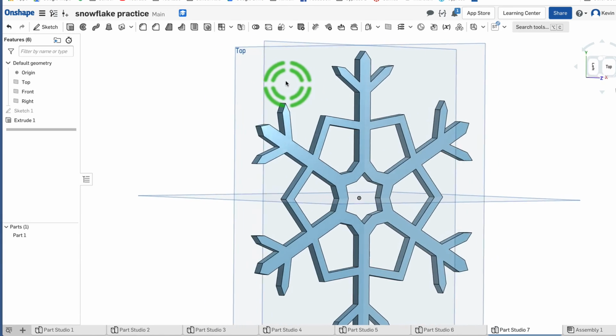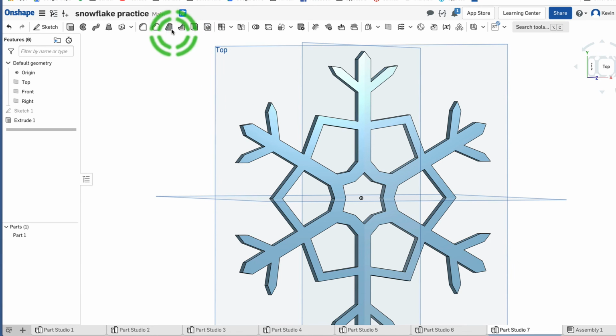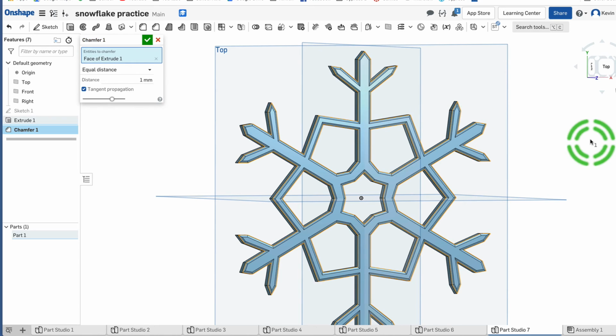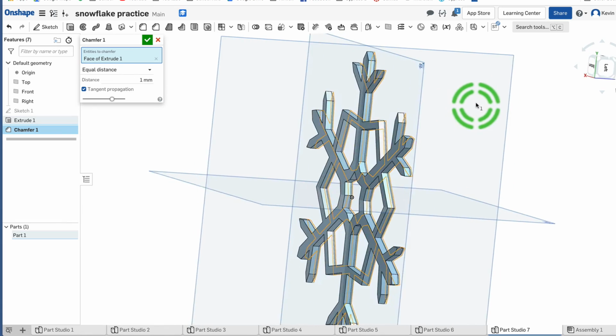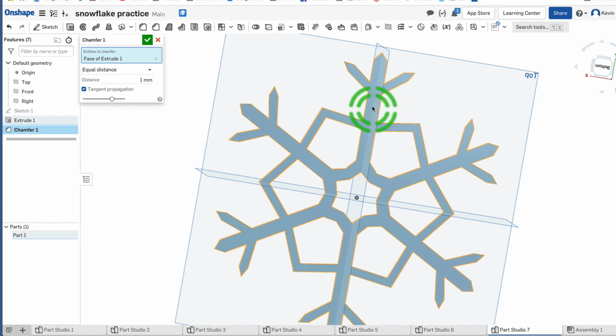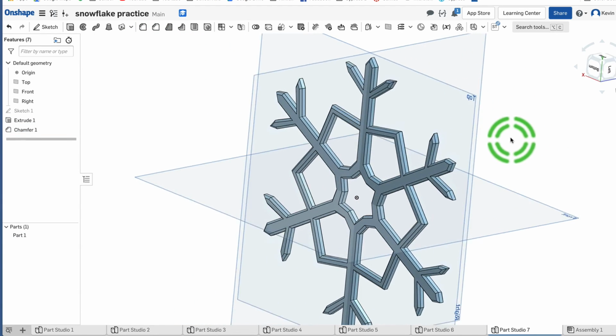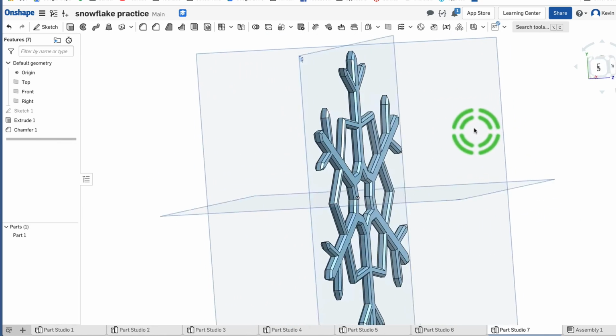Pretty neat. Now we're going to chamfer. So see the chamfer tool right here? I'm going to click the chamfer tool. The default is 5, which is way too big for this. So I have to change that to 1 and press tab. That sets that in there. Now I can click anywhere on here and that selects everything. And I can turn it and click on the back and it selects the whole back. So now when I click the green check mark, I have that cool chamfer there, which looks pretty neat, I think.